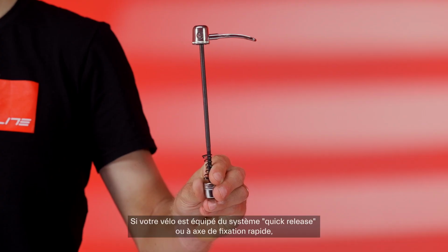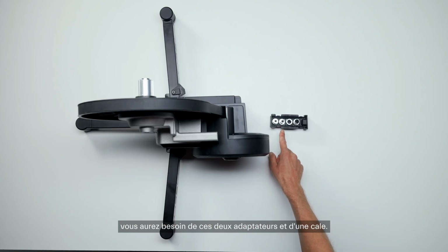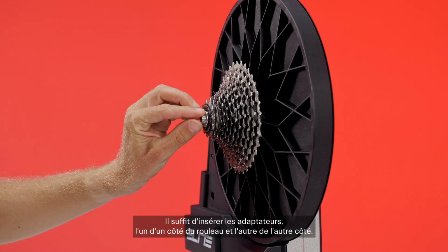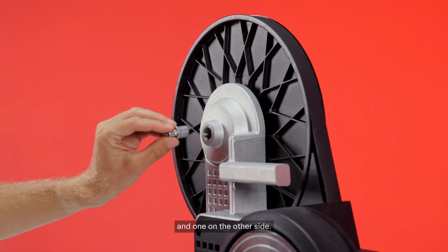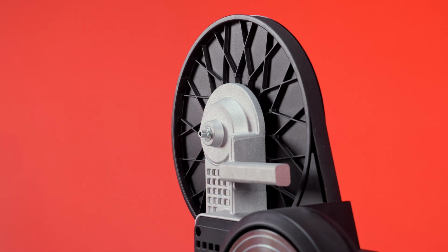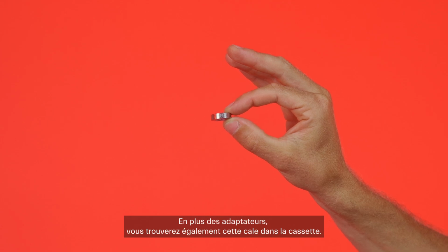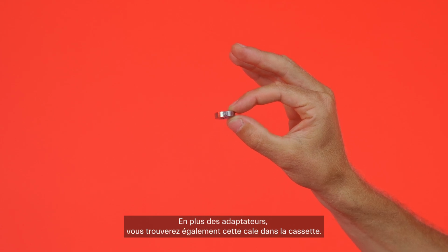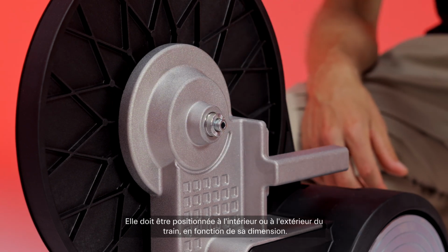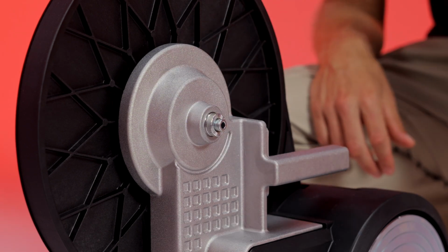If your bike has a quick release system, you'll need these two adapters and a shim. Simply insert the adapters, one on one side of the trainer and one on the other side. Make sure you position them in the correct direction. In addition to the adapters, you will also find this shim in the compartment. It should be positioned inside or outside the carriage, depending on its size.